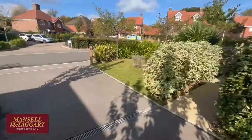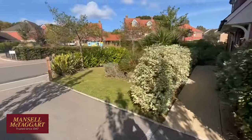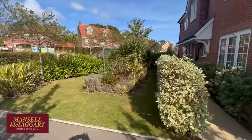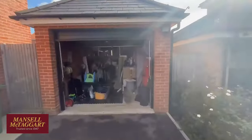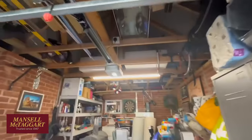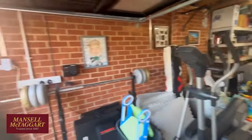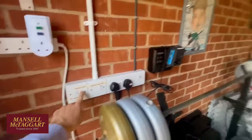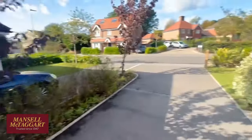You can send your kids from here to Oathall Secondary School down in Lindfield, or they can go to Chailey Secondary School out in South Chailey. Now as you can see, there's a lovely long driveway - they have had three cars off the road here. You've got a front garden and if you really wanted to sacrifice it for additional parking you could. Like a lot of these new builds, they build these garages which are actually a bit bigger than normal - a big single garage with loft space up there. This one has an electric door, plenty of power and lighting.